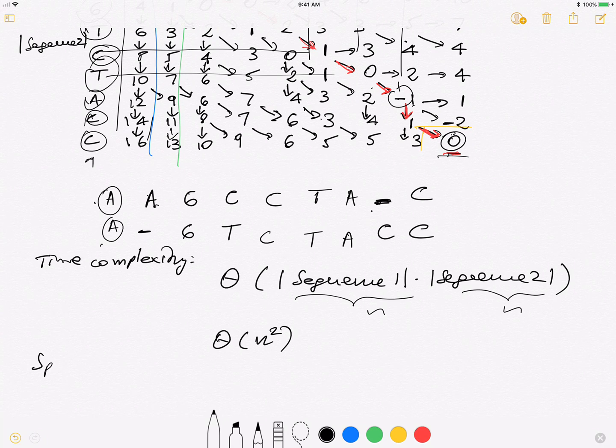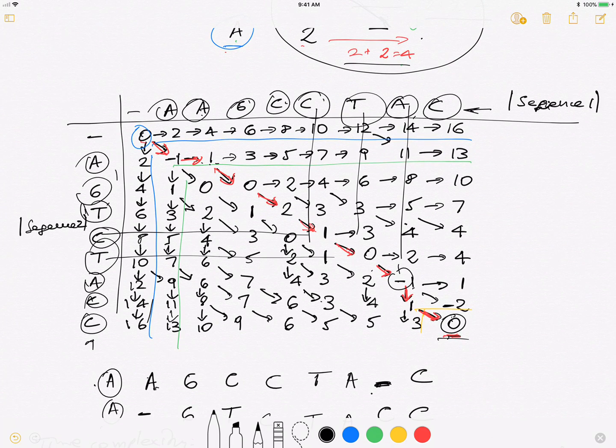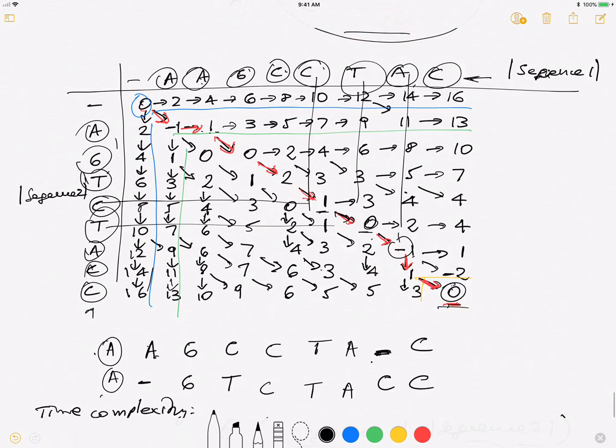Space complexity: we essentially need to maintain 2 kinds of things. We need to maintain the current costs, which are the numbers here, and we need to maintain the arrows. Arrows mean actually from which cell I reach a given cell. So this arrow means that to this cell I reach from this cell.